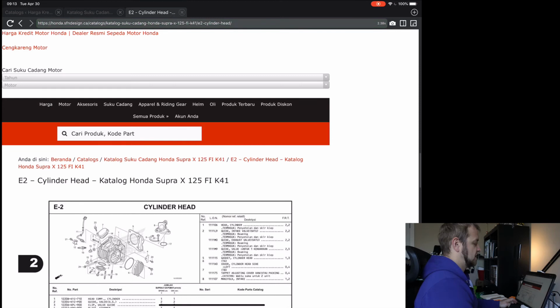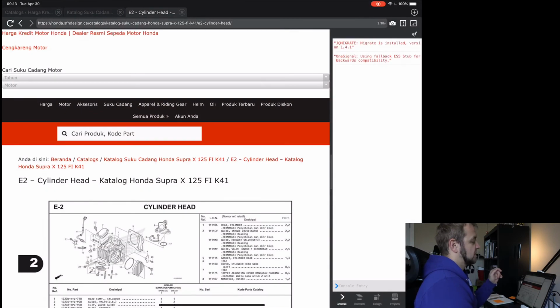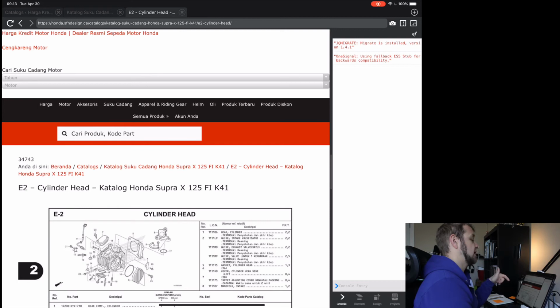So the issue is that it's not even in my conditional here at line 427 now. It's not actually even detecting properly if there's a post parent, because if there is a post parent, oh, that's probably why. Did I spell post parent right? Let's do that. Let's try again. Because if there is no post parent, I just don't want to touch it because the URLs were right then. The only issue was with child pages on that. So you can see now we do have post parent.